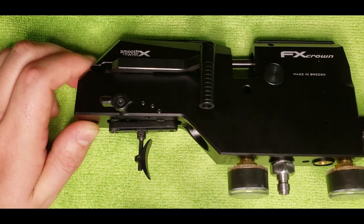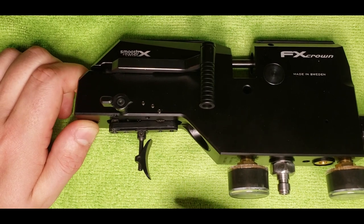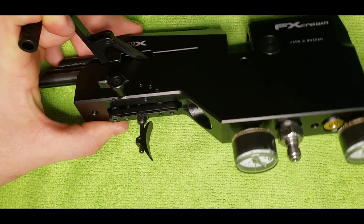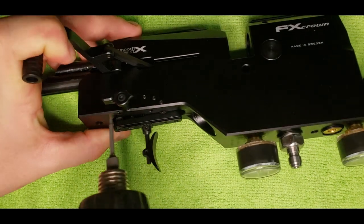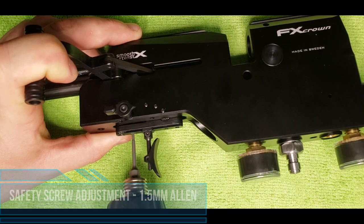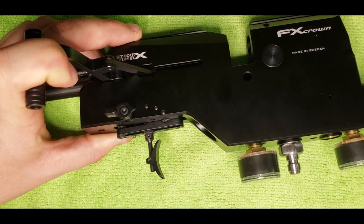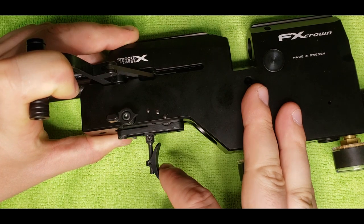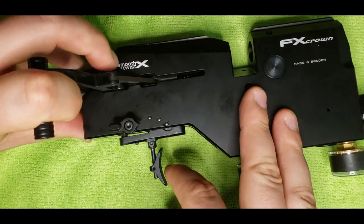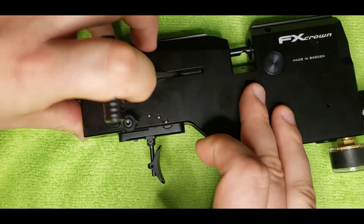Now, I can't really replicate the second stage while I'm on safety, so I'm just going to skip onto the safety screw to show you what happens if I back out too far. As you can tell, it's on safe right now, but if I go over here and back out the safety screw, I can pull the trigger and it's going to fire. Just like so.